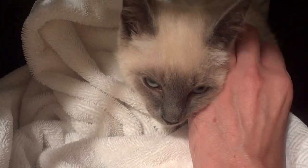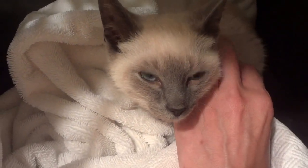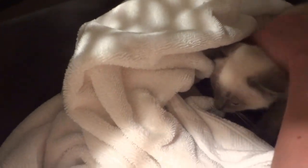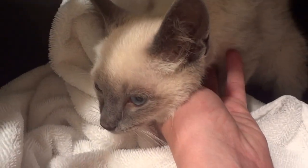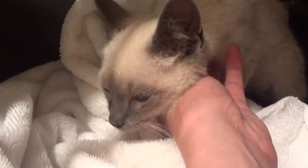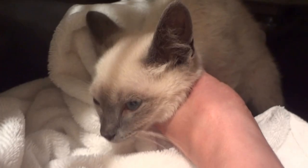He was originally slated to go to the SPCA. He was so handsome they were like heck yeah we want him. But the shelter staff — my buddy Shelly — noticed that he wasn't really eating and was just kind of not having a great time. She thought maybe he would need a buddy or a little bit more Siamese experience. So she contacted me and said hey, do you have room? And I said I got a couple of kittens at the house so I think we might be able to hook him up with some play dates.